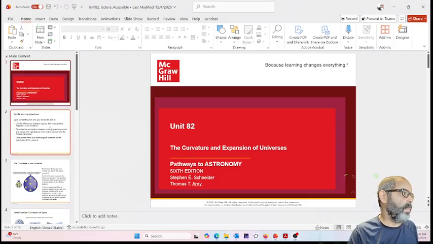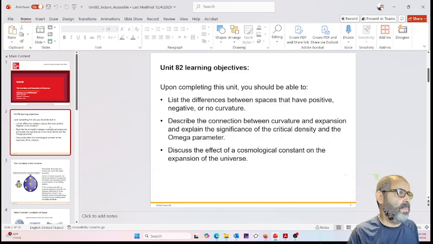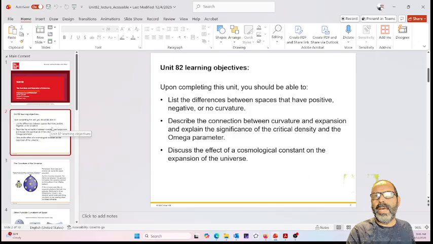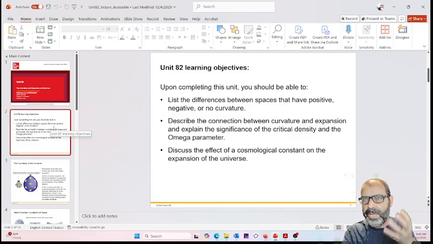So we're going to talk about the curvature of space-time in this case, and that is basically how the geometry of space itself can dictate what we look at, the things that we look at in the shape of galaxies, the distances, and the things like that are influenced by the geometry itself.